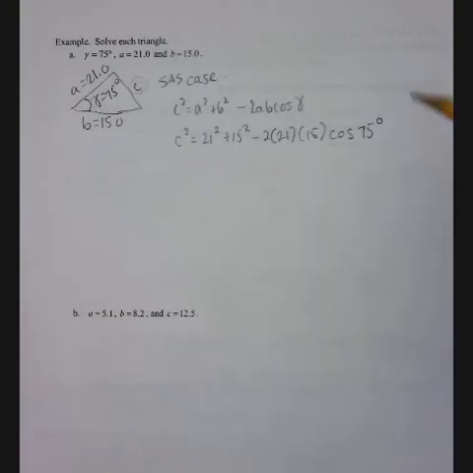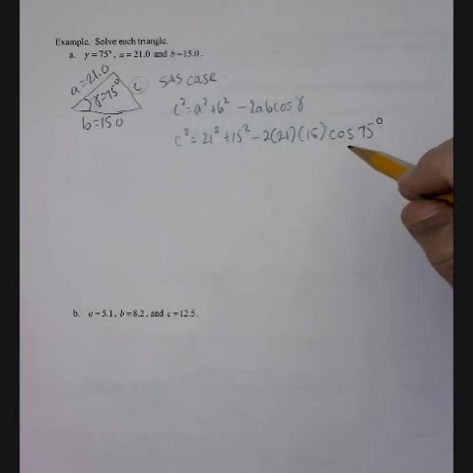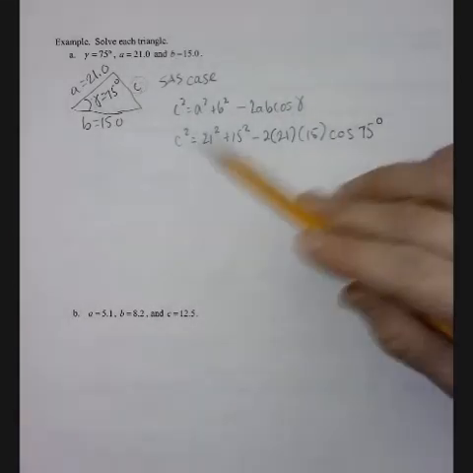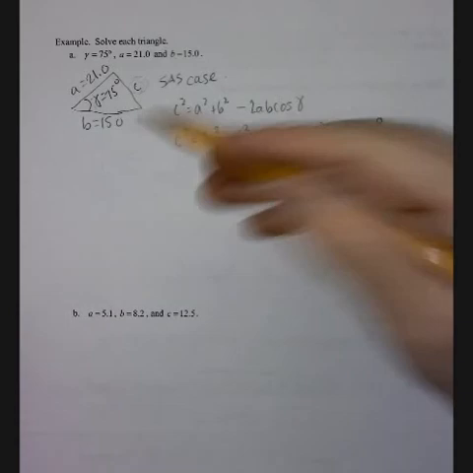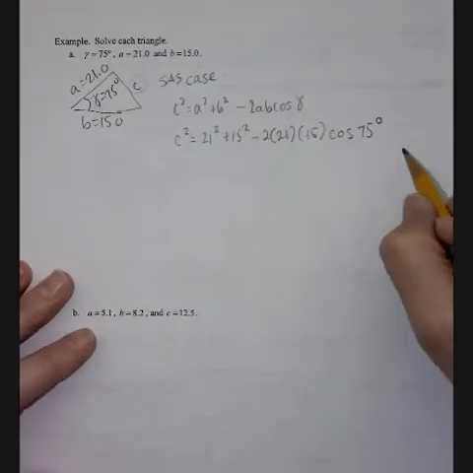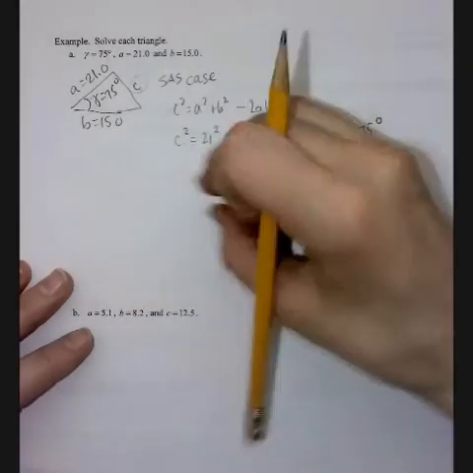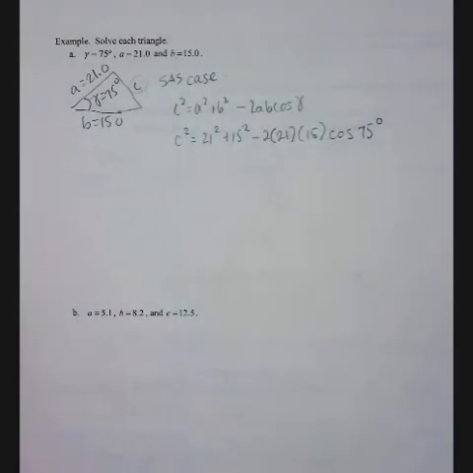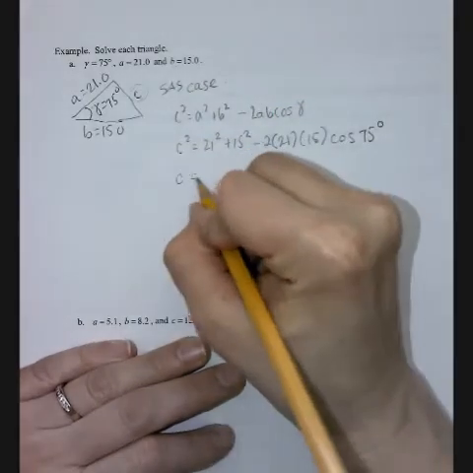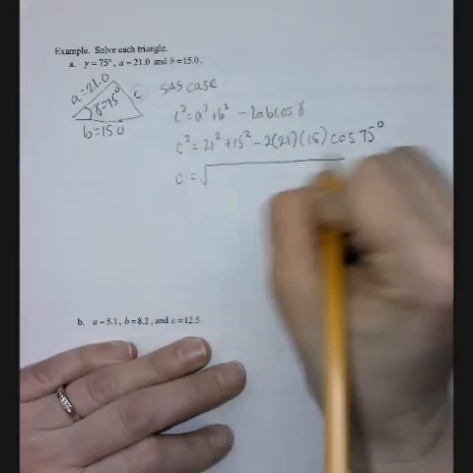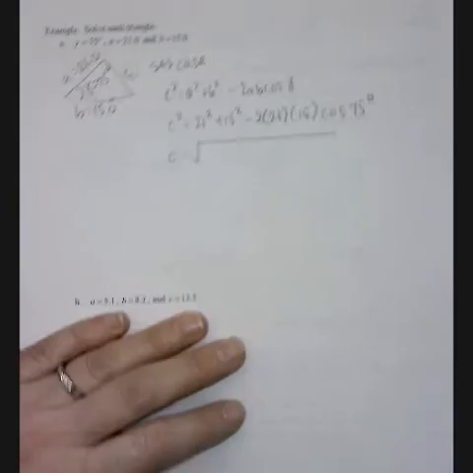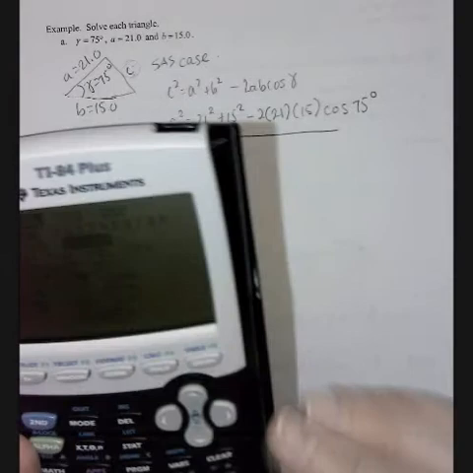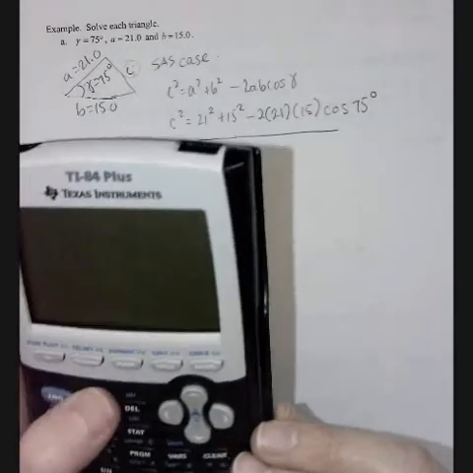And we will approximate, but we don't want to approximate until the last step. So if you plug this all in, don't round it and then take the square root of the rounded answer. Take the square root of that decimal number that you didn't round. So C will be the square root of, and I'm going to plug this in and get this number here. But when I write it down, I'm not going to approximate. Make sure you're in degrees.